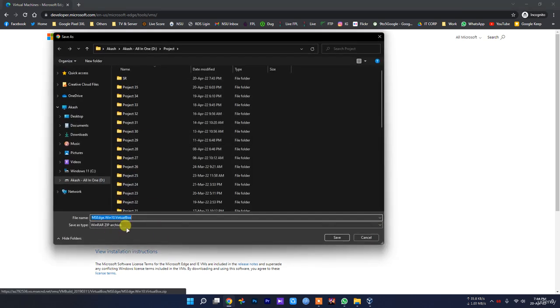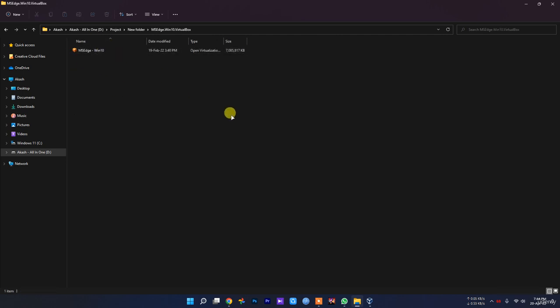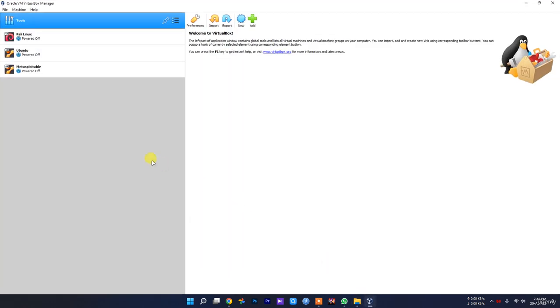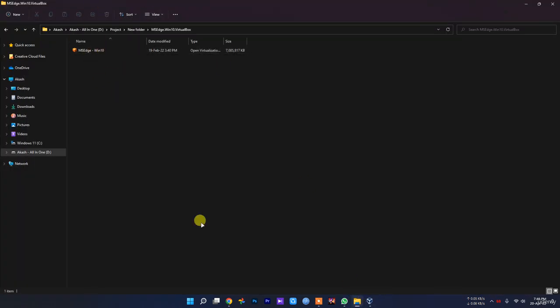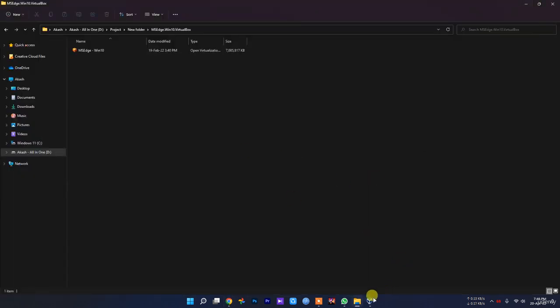Then just download this. This will take some time. It is most probably 4 to 5 GB, even more. It may be 6 to 7 GB. As you can see in here, it's 7 GB. So just download this and extract, and this file will show up. Then the installation process is the same as previously for the file that we downloaded from developer.microsoft.com, which is the official page of this virtual machine. So let's just install now.